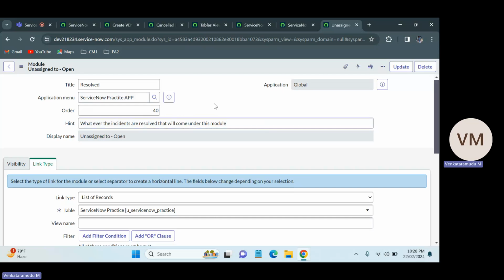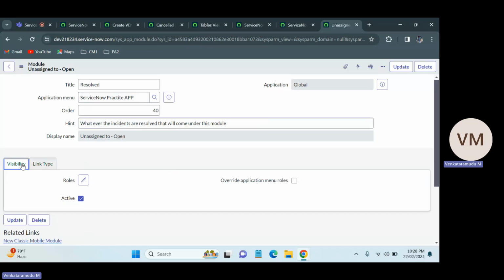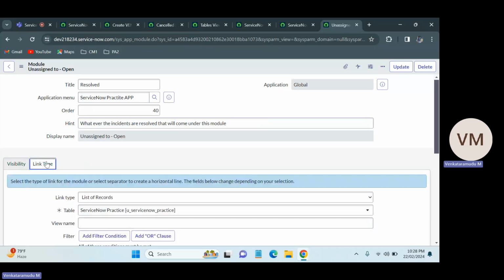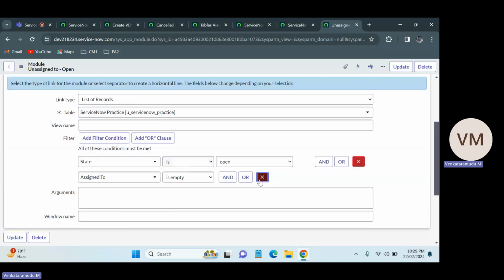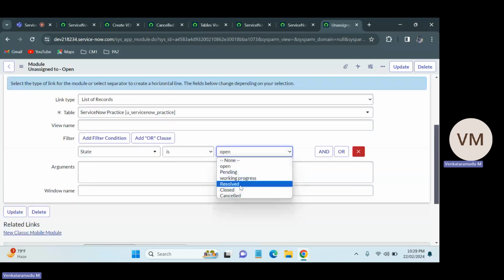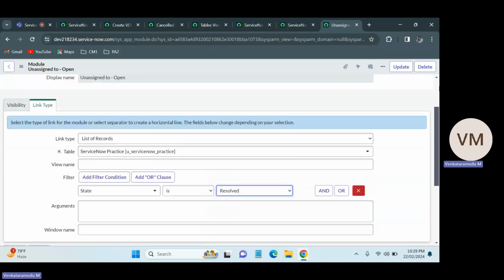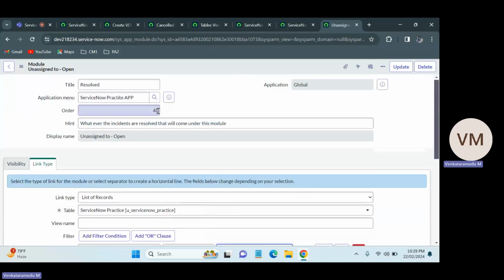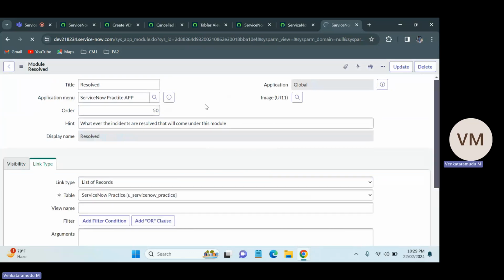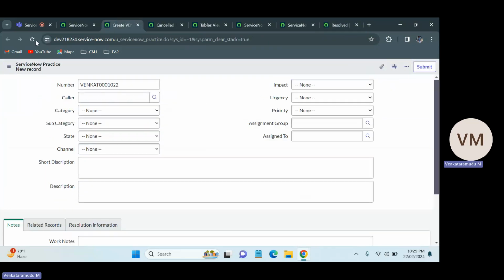Okay, so now everything visible is the same, and here we have selected list records only, the same thing, and we need to change the filters. Just remove this, select the resolved one, and under order put 50, and just insert and stay. That's it. Now you can refresh it once.